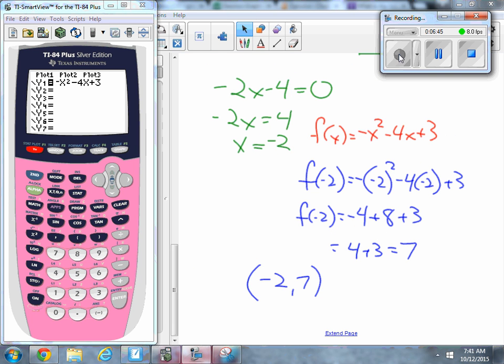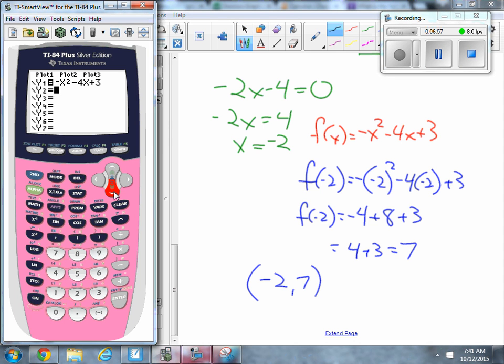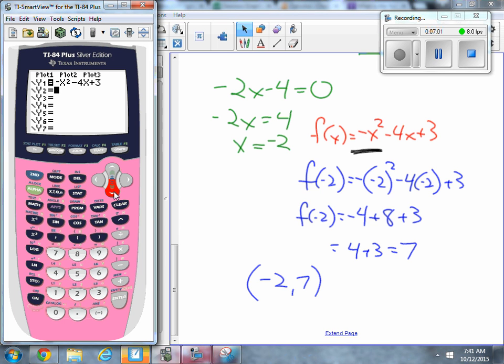Now I'm going to point something out to you that's going to help us going forward. You're really going to like this. First of all, I entered the equation into my calculator. Notice I did not put negative x in parentheses because the function says negative x squared, it's not asking for negative x all squared. So I put it in that way.